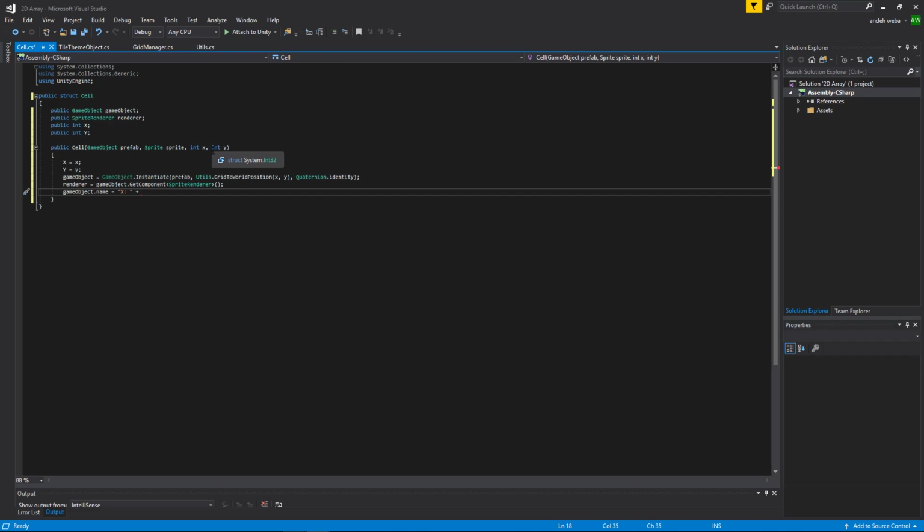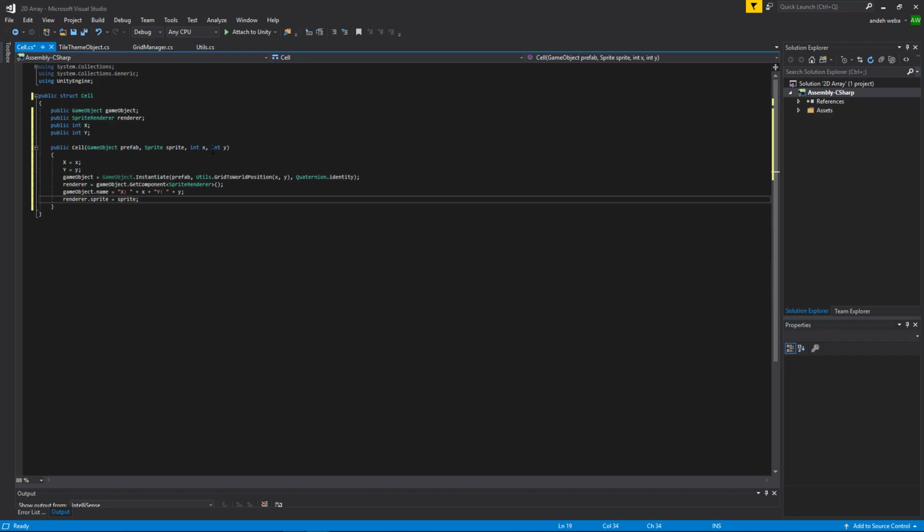But later, when you want to release your project, it's better to take this out because accessing and changing the name is a lot more performance-heavy than you're probably thinking. Anyways, continuing on. Then we'll set the renderer sprite to the sprite.